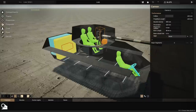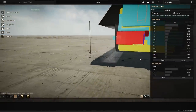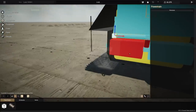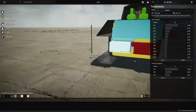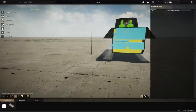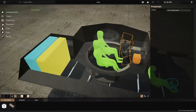And next up, looks like something broke back here a little bit. Interesting. How do you fix this? Okay, there we go. Anyways, now let's throw some ammo in here.